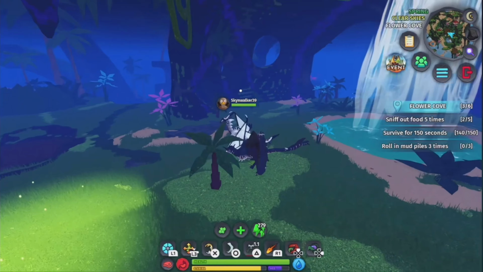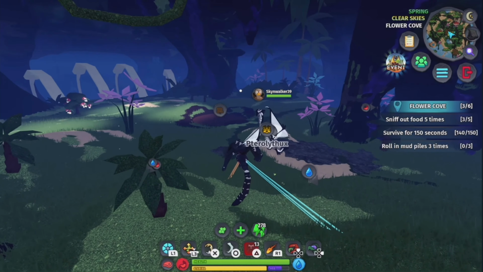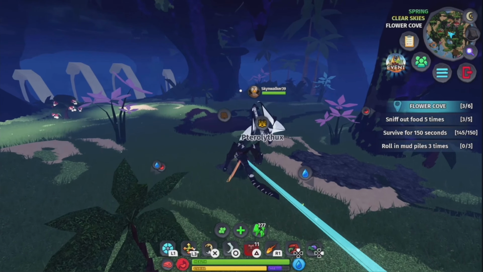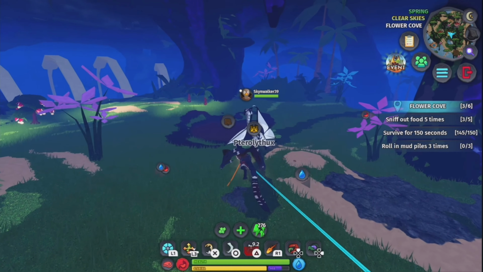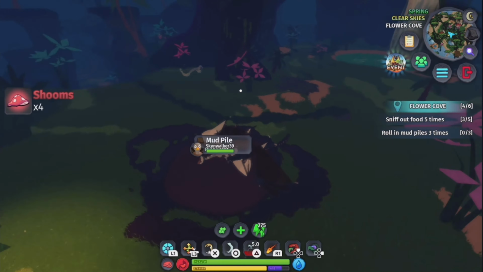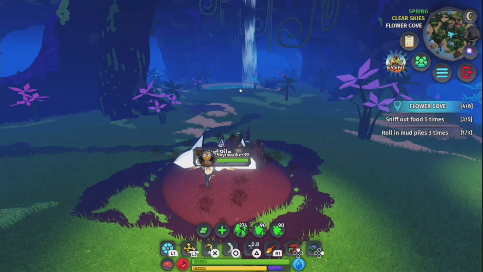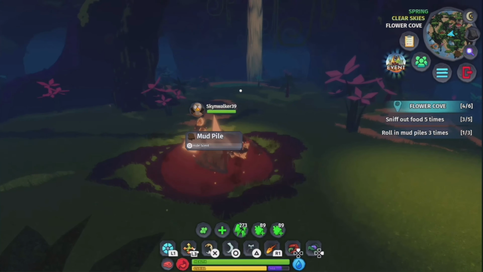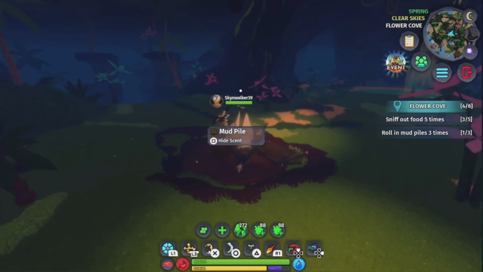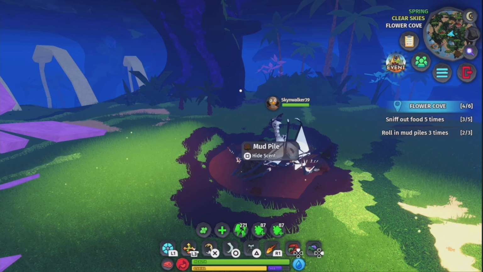Alright, so where's the mud wallow at? Oh, wait, is that one right there? Yeah, there. Yes, it is. Alright. So we're just gonna slowly walk towards it, or I'm sprinting towards it because that's gonna take a long time. All right, now I just gotta do it just 2 more times. All right then.